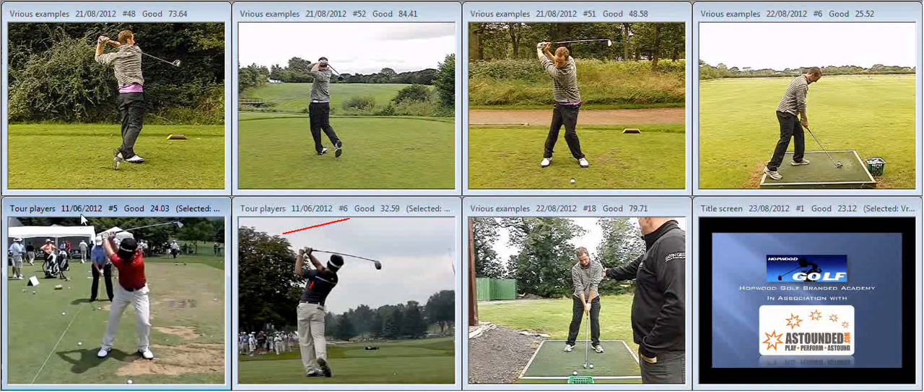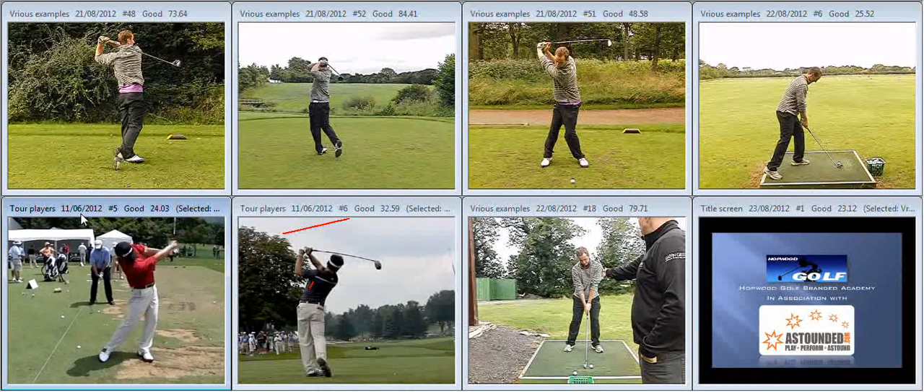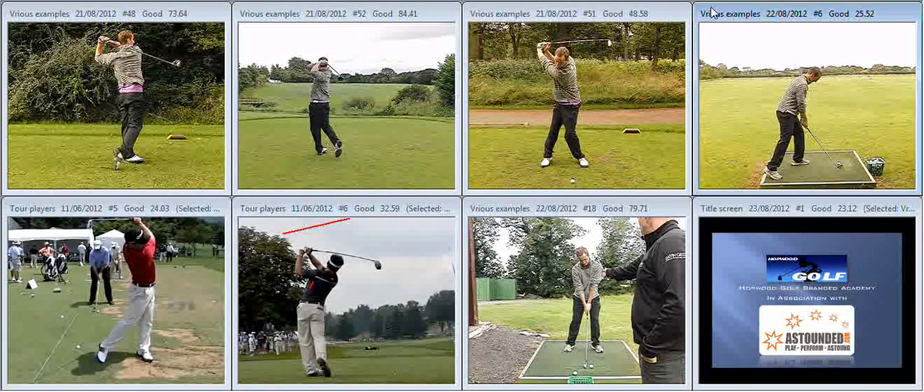You can see the right heel working up and in as the body over-rotates — the right shoulder and right hip chasing forward way too much. So the range session, once we maintained the pressure under the right arm and talked about not rotating the club quite as much — we can see on the top right we've drawn the right foot way back. The idea of this drill is to give you a feel of maximum turn on the way back, minimum turn on the way through, trying to limit the amount you can rotate.